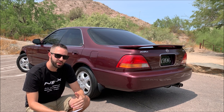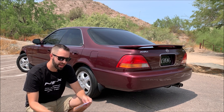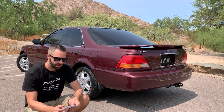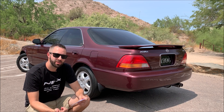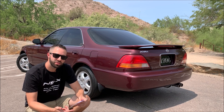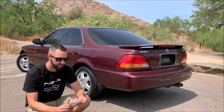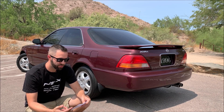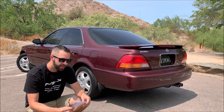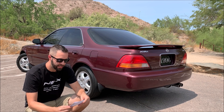I'll read you a little bit of an itemized list of what we've accomplished in the last four weeks. This is in no particular order, but it'll give you a sense of just how much effort has gone into this thing since it landed. I got a reproduction window sticker, thanks to my buddy Jason. The paint has been polished and protected. I removed a pinstripe on one of the fenders that was mismatched, polished the headlights, refinished the wiper arms, removed the wheel weights. I had a couple OEM keys made, tinted the windows, and created a literature library, including some magazines that I found on eBay.